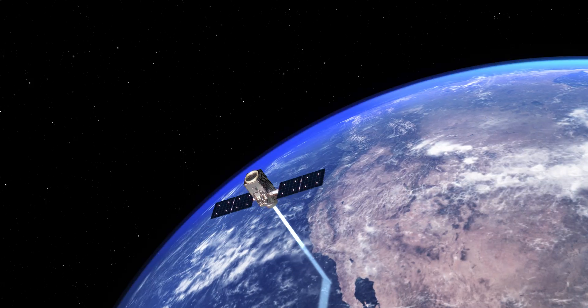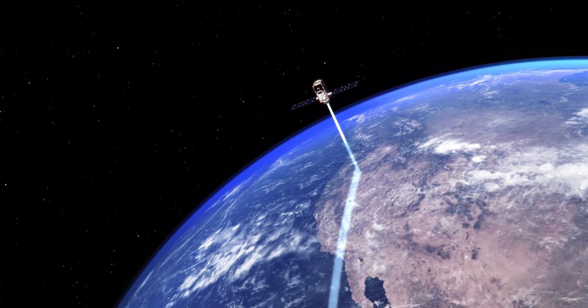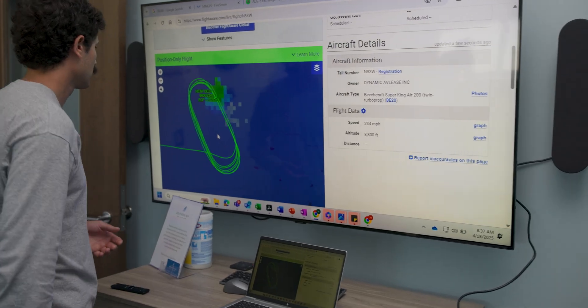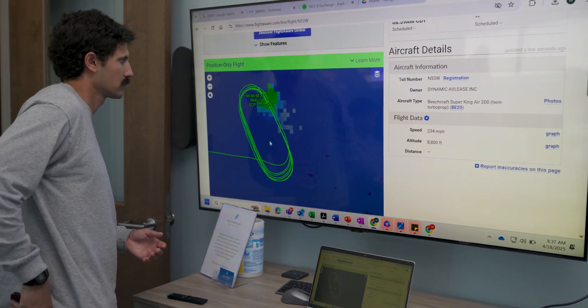With satellite collection, you have to identify the time the satellite is passing over, so you only get two to four looks at a fire per day with crewed aircraft in comparison — which is really useful information, but it doesn't have that high temporal frequency. When we can do this from aircraft and send data down almost immediately from the plane, we get the added perspective of delivering that higher resolution time information.